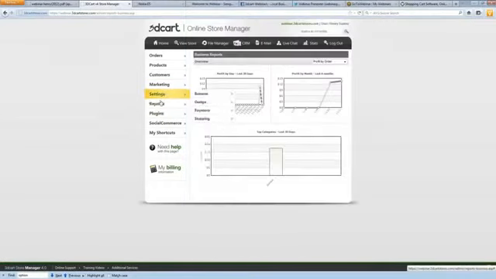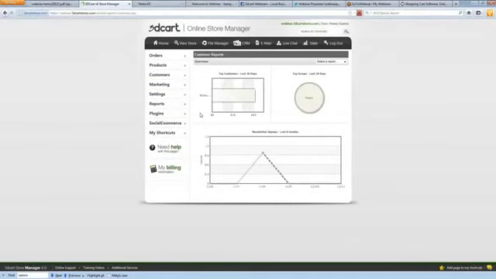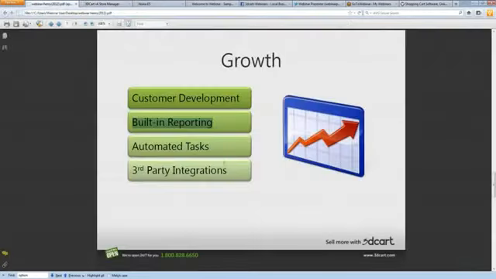In fact, you can use the customer reporting tools to find out who your top customers are. My test store only has one customer, so George Bailey is my top customer, so I can send him a newsletter email inviting him to one of my special pricing groups. So these are reports that help you gauge how your store is doing and also where it's going to go.